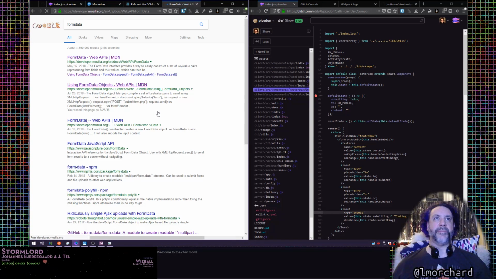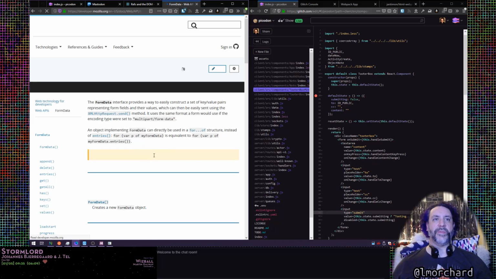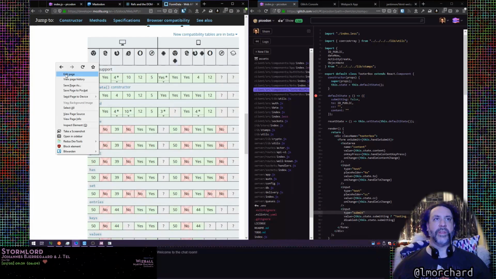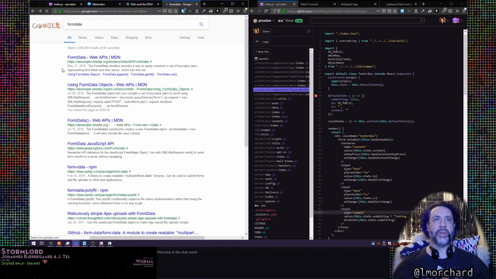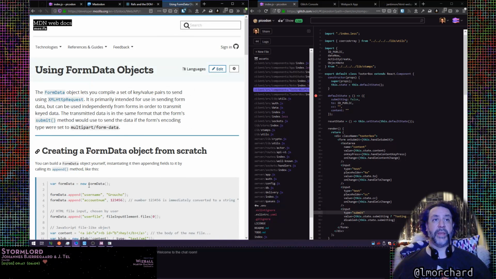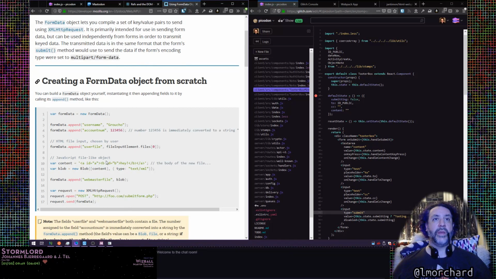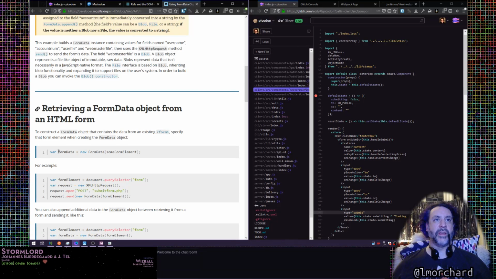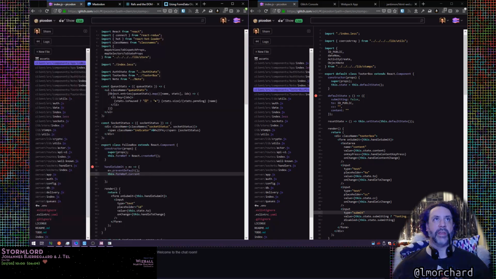Actually, this is what I want. I've used these before. I want the other Google result. I want to use a form data object, and when I hit the button, I'm going to use that to grab the name of someone to follow. And you can do that with... Can't you hand it? Yeah. Form data. So you can just hand it a form element, and that'll extract all the form data.